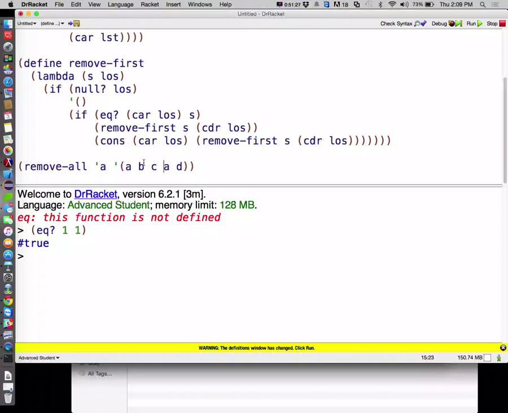This call was calling remove first on the cdr, right here. So I got rid of the A, I kept the B, I kept the C, found the A. What do I do in that case? I remove first on everything after the A. So ultimately this is going to boil down to the list D. When it turns into the list D, what will that ultimately become? That will ultimately become the result of calling remove first here. But you don't have to put the location. Oh, okay. Never mind.